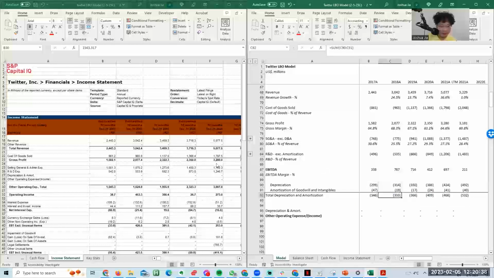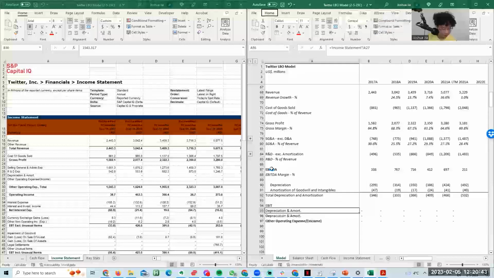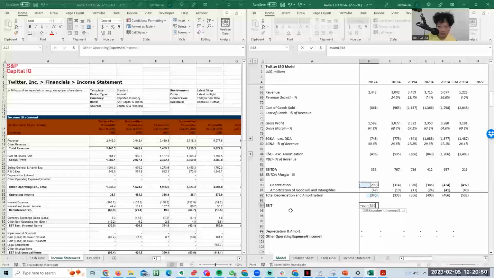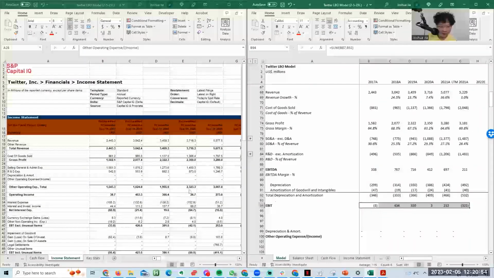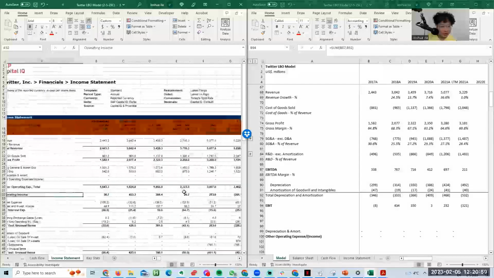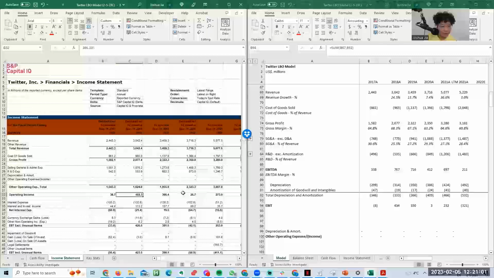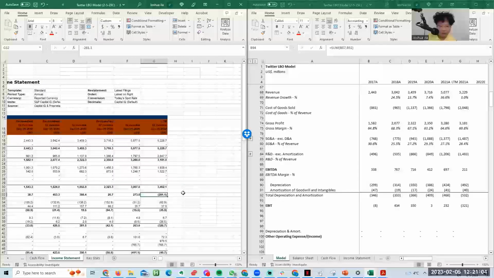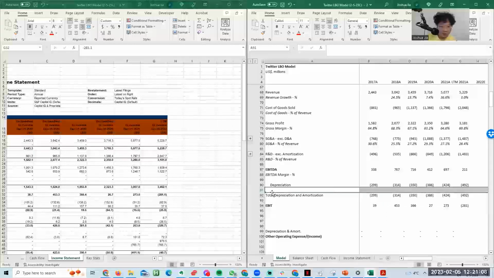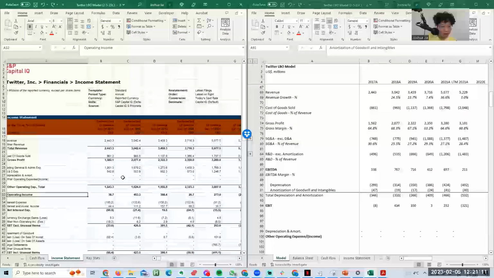Okay, anyway, so we have the D&A in there, and now we can get down to EBIT. So EBIT is just EBITDA less the depreciation. That depreciation is pretty heavy. That's why I'm actually kind of caring about it. So we should be getting down to similar numbers here. It's a little bit off because I think they're not including the amortization of goodwill here, which is interesting. I wonder where they include it then.